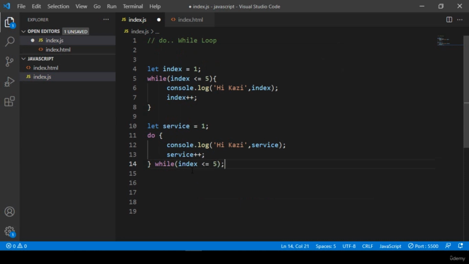Here that will be our condition. So into this condition area, our initialized value as 1, and this initialized value will be less than or equal to 5. That means this will run 5 times, right. Now I make it print hi Udemy. Okay, I make it hi Udemy. Now click save all.